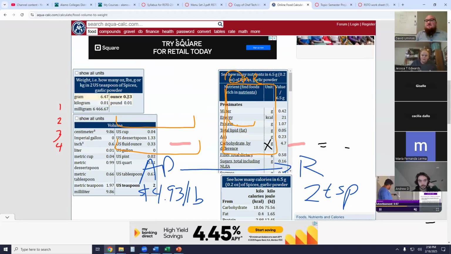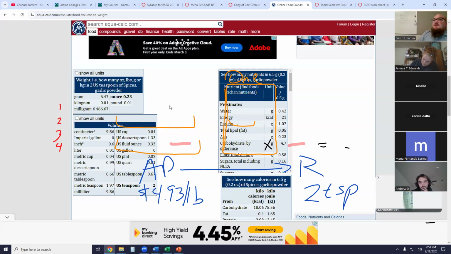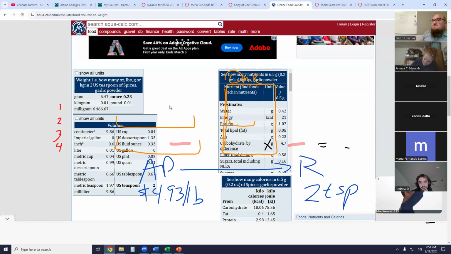Now garlic powder is 0.23 of an ounce or 0.01 pounds. Which number should I use? Ounces. Why would I use ounces? Because it's a powder, it's dry, so you have to measure it that way, maybe? Yes, and I think the reason you may have said that is that a lot of your chef instructors tell you to go all the way down to the lowest measurement.